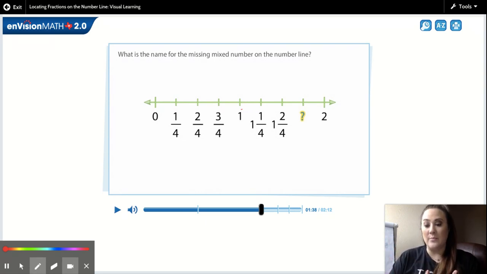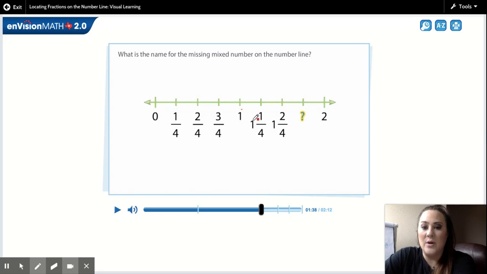Because as you can see, our number line is now going past one. So you have to look at the area that is in between the two numbers. We are identifying a mixed number that is in between one and two. So it is going to have one, or one is going to be in front of that fraction. So I can go ahead and write one first. I need to look and see how many equal parts this number line is divided into between one and two to determine my denominator.